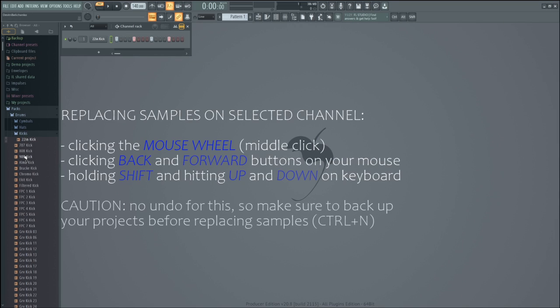And when you're working on your project, you can quickly replace samples just by simply clicking on your mouse wheel. You can also do this by holding Shift and hitting the up and down arrow on your keyboard. And as you hear, it quickly replaces the sample in the sampler. It's just a really convenient way of browsing samples and kind of auditioning them with our track. So we can have our track running and have our samples replaced to hear along with the rest of our music, whether it fits or not.